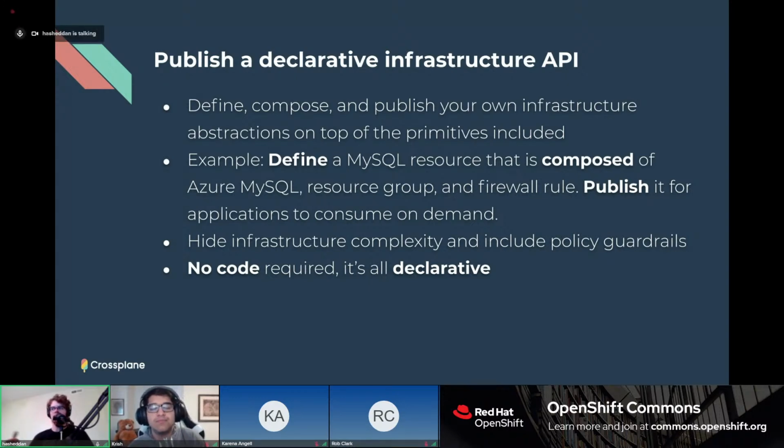And the last thing is you can include policy guardrails. So I'm sure on this show before, there's been talk of things like OPA. So that's Open Policy Agent, where you can write policies that basically control who can provision what configuration of Kubernetes objects. So once again, when you expose these concepts as Kubernetes objects, these different projects integrate really well. You can write a rule that says, no one can create a database larger than 20 gigs or something like that.